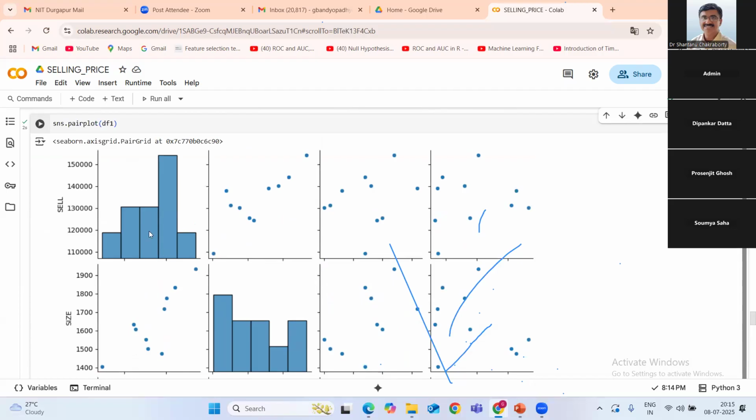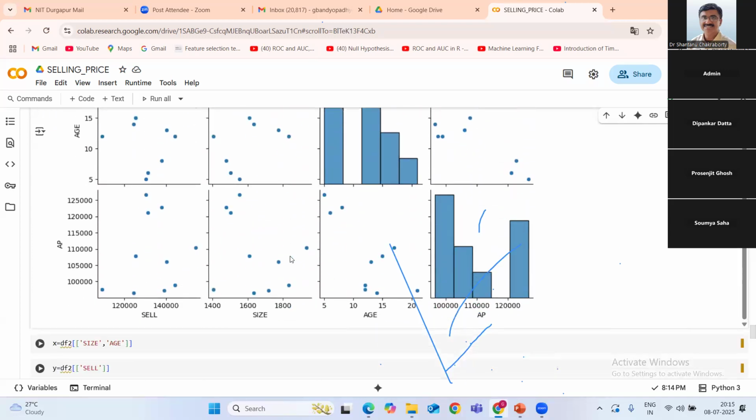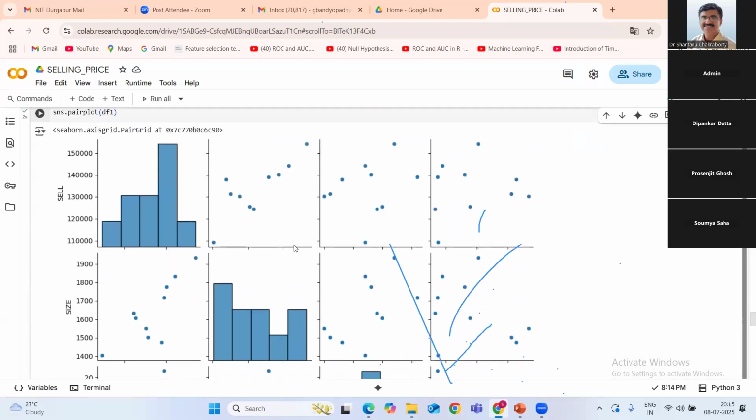So correlation between sale and size is the same as size and sale. Just to check, the diagram is the same. It's a symmetric relation. Here it is xy, there yx, but the diagram will be the same.